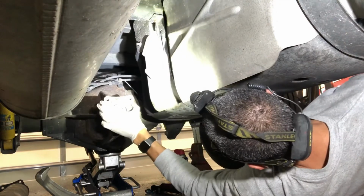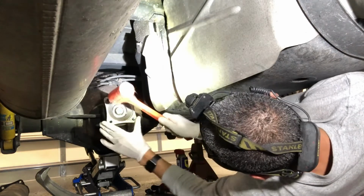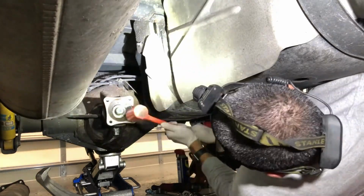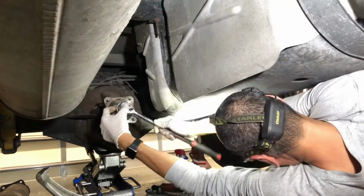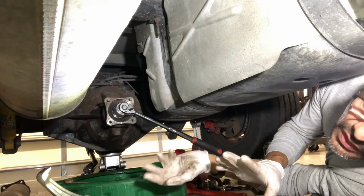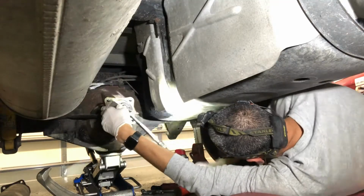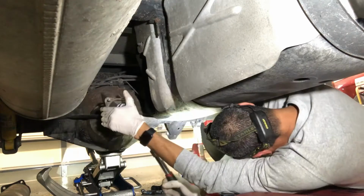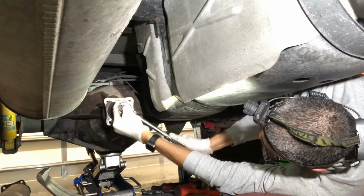Oh, by the way, if you're wondering, no rat has come out yet and scared the poop out of me yet. But I hope not. Oh, by the way, if any of you guys are hoping that this rat comes out on me, that's just wrong. That's just really wrong. Click, click, click. There you go, 210 foot-pounds. I'm only kidding.